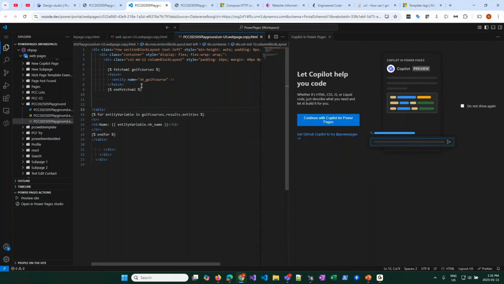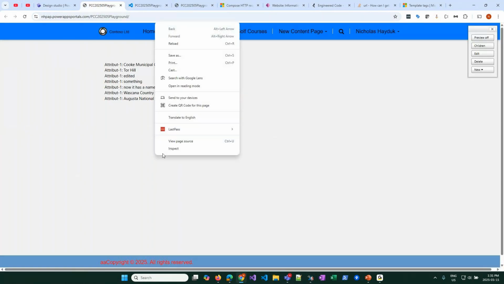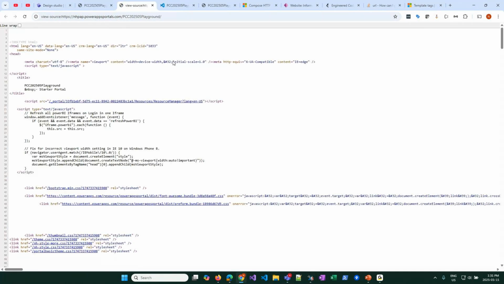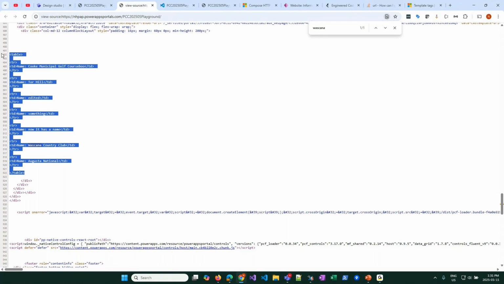Now, what's important here is if I go back and right-click and say View Source, and I'm just going to look for WASCAN. The important thing to see is that in the source of this page, the output of that Liquid code is in here.